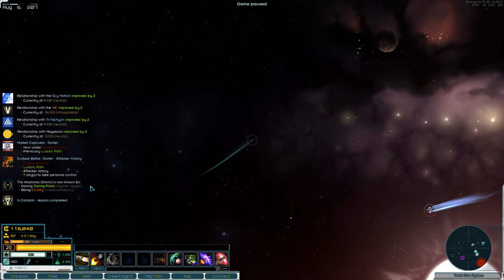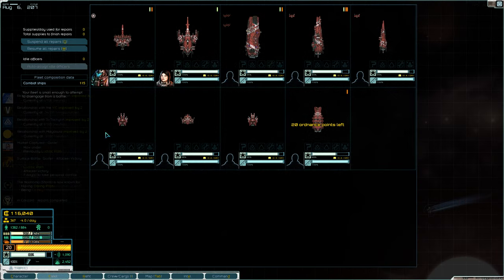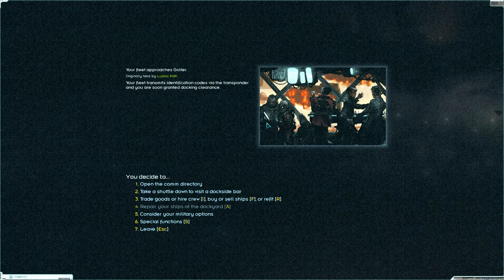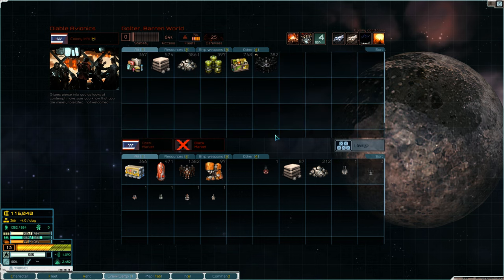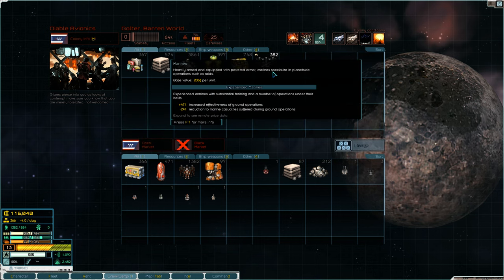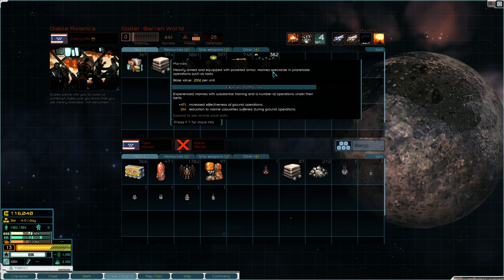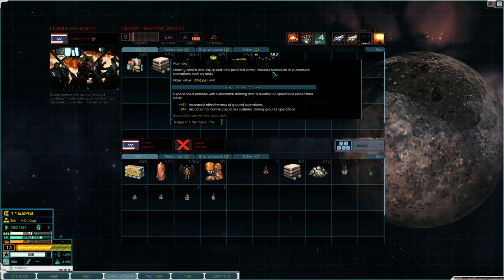Cool. Storm, by the way, we actually bought 2 new ships last episode. I bought my new destroyer, and also we bought a proper battle carrier with some commando mechs, which sounded pretty fun. So, okay, so this is now mine. If we go into storage, we have our surviving marines, which have, I think, 47% increased effectiveness. They're getting better and better. Wow, that's really cool. I love this.